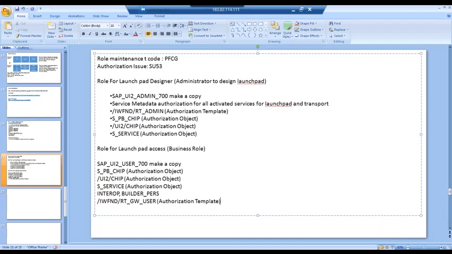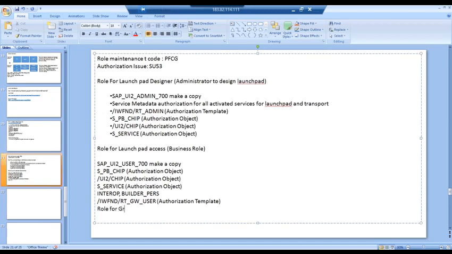Then coming to the very important part, you need a role for group, catalog, and OData services registered with the gateway. This is the app specific thing that you would need.